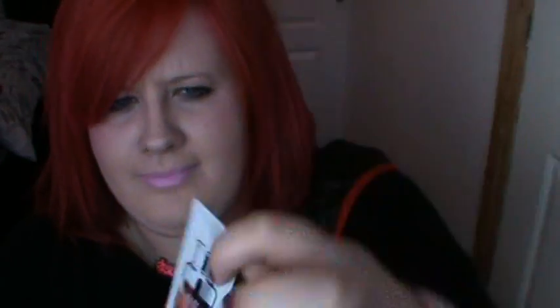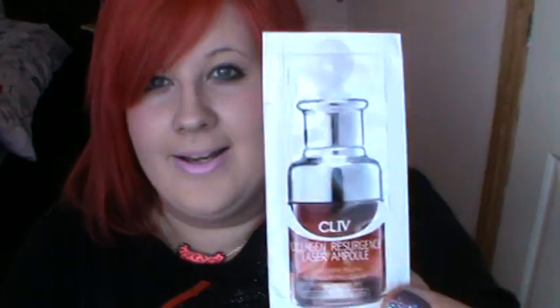So that's what it looks like, and as you rub it in it blends in — it's supposed to be everything in one: a whitening cream, moisturizer, foundation, concealer, all that stuff rolled into one. So I'm gonna try this out and see how it goes. When I ordered it, it said you got a free gift as well, and I got this which is a collagen resurge laser ampoule — I don't know what that is, but it looks like a rip-off of the overnight Estée Lauder serum thing, Advanced Night Repair — it looks a little bit similar to that.